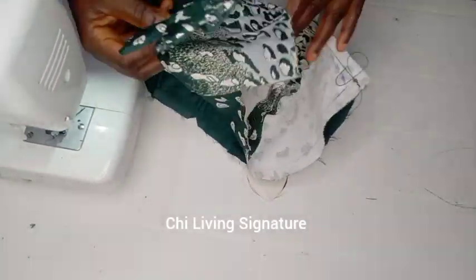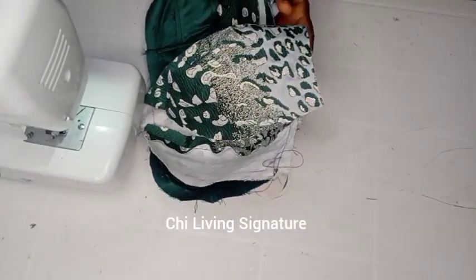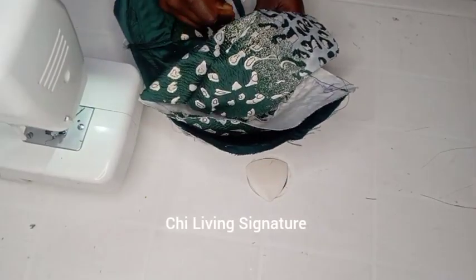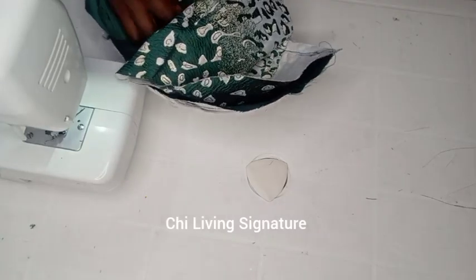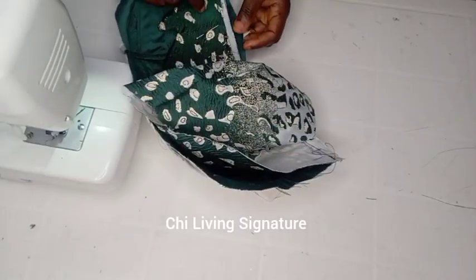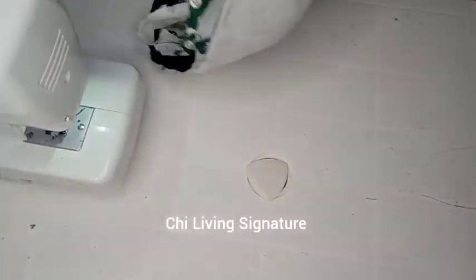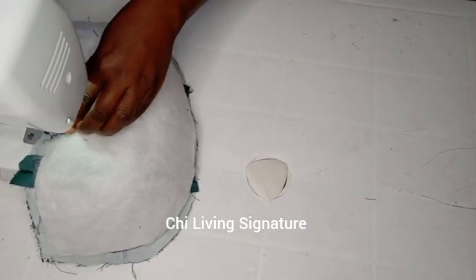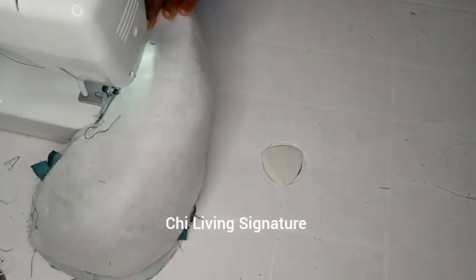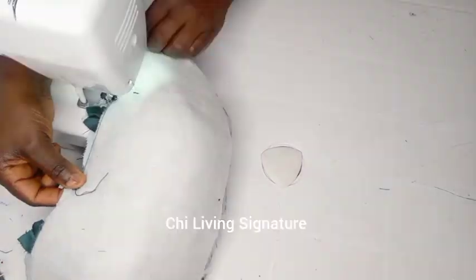So I'm done with the mini cape. Let me use that word for structure. So this is it. I'll place it this way. I will pin. No, there is boning, so you have to pin to avoid stress while stitching. And my machine is just a tabletop, it's not industrial that can climb heavy, thick fabric. So I have to make sure I pin it. So I'll flip this way. I have to start from the center, stitch to the side seam before I switch and continue on the other part.